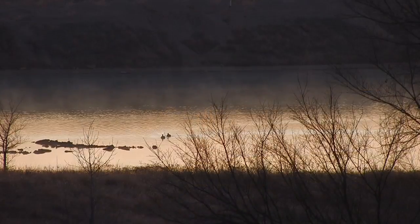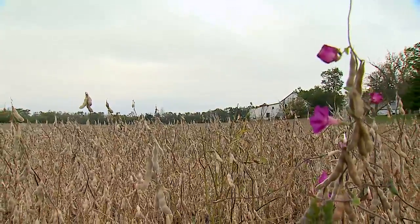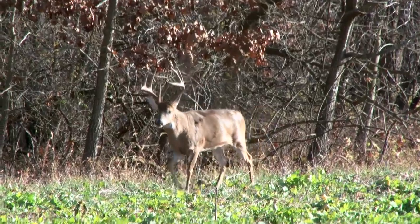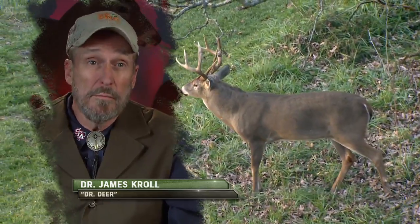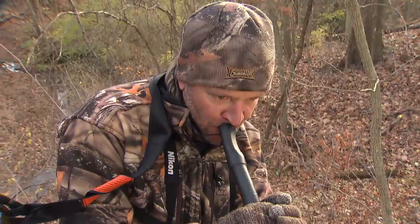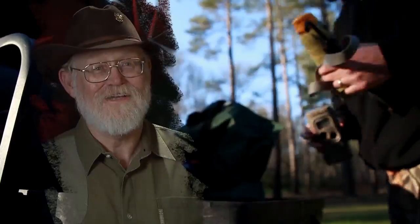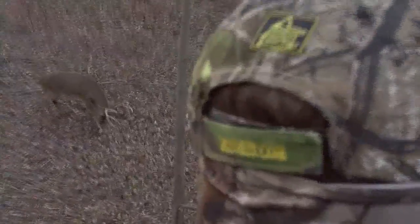It's very interesting when you start talking about subgroups, which to me basically evolve around specific areas in terms of habitat as opposed to subspecies. The northern woodland subgroup is one of the most interesting of all the subgroups. They're probably the prettiest deer of all the subgroups. We think of those as being very big deer. That's the borealis subspecies, which is often talked about as the biggest subspecies that we have. Yes, they're big deer. Yes, they're big antlers. And yes, they're fun to hunt. But habitat, terrain-wise, be adaptable, just like if you go into any of the others.